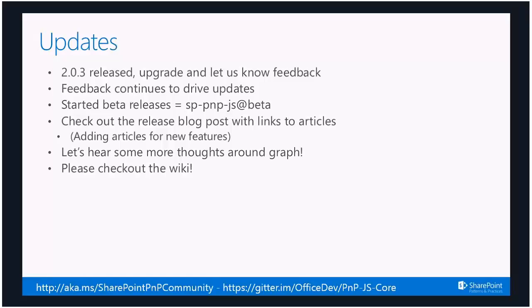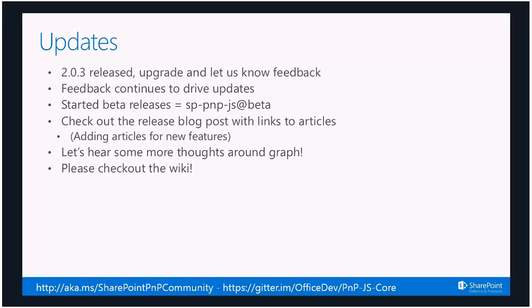Another thing just started this week. I'm going to be doing beta releases now for the JavaScript core library. If you were to get the beta release today, that beta release is actually going to be the same as the 2.03 release right now. No differences, but moving forward, as we add functionality leading up to the main releases, we'll be publishing beta releases so folks can try those things out a little bit early and get a chance to provide some feedback. Maybe we didn't implement something just right, or maybe there's a bug we didn't catch. Always great to catch that stuff, obviously, before it gets out into a major release. So keep an eye out for those beta releases.